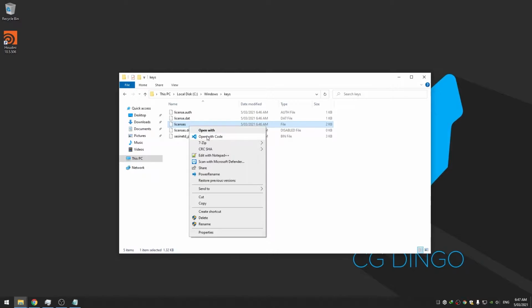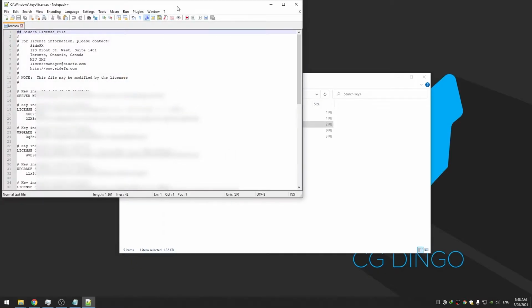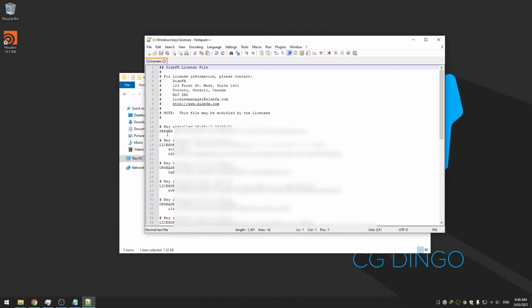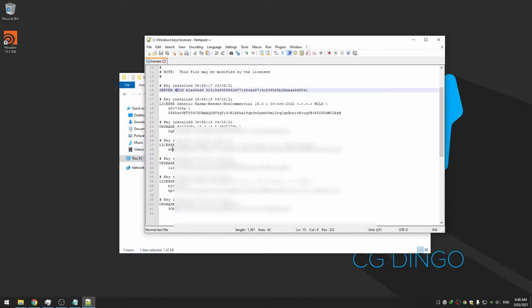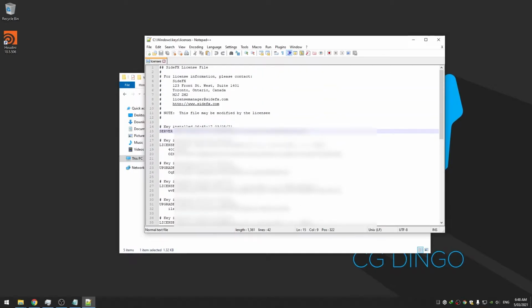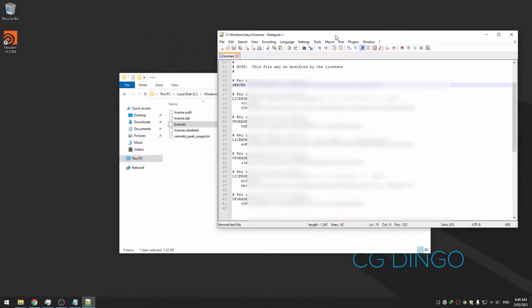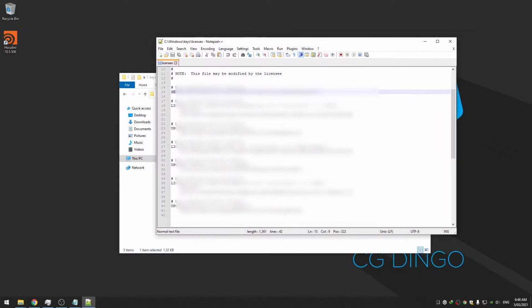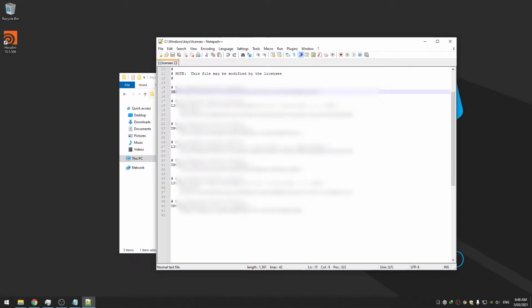We can open this up with our preferred editor of choice. For me, this is going to be Notepad++. And if we look at here now, we can see we have the server and the licenses installed, as well as the accompanying upgrades. Sometimes you may want to delete this to get rid of all the licenses, if you want to reinstall the licenses, as sometimes the licenses can overlap with one another.